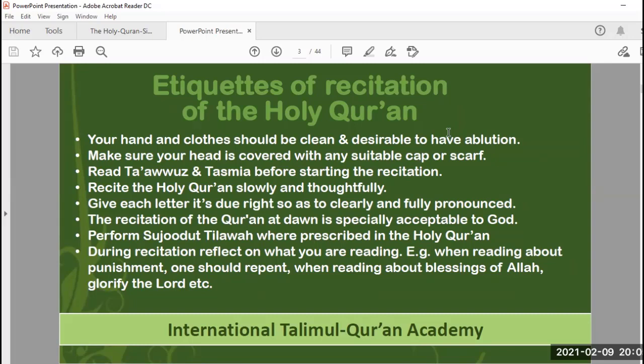The recitation of the Holy Quran at dawn is specially acceptable to God. That's why, after Fajr prayer, we usually have a tradition to read a portion of the Holy Quran. Perform sujud at-tilawah where prescribed in the Holy Quran. There are 15 places in the Holy Quran where, in the margin, you will see the word written as sajda. Then you need to perform a sajda wherever that point comes.